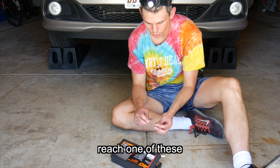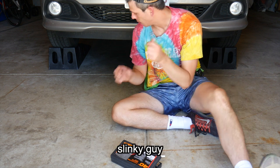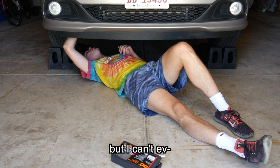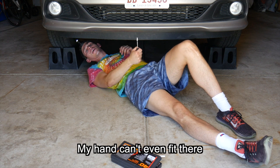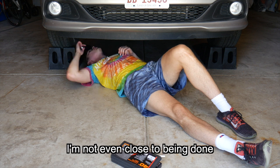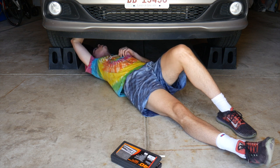I can't even reach one of these, so I have to use this little slinky guy. When you watch the videos, people just get up there and unscrew stuff so quickly, but I can't, my hand can't even fit there. How do these guys just have hands that fit wherever? I'm not even close to being done and I wanna quit.